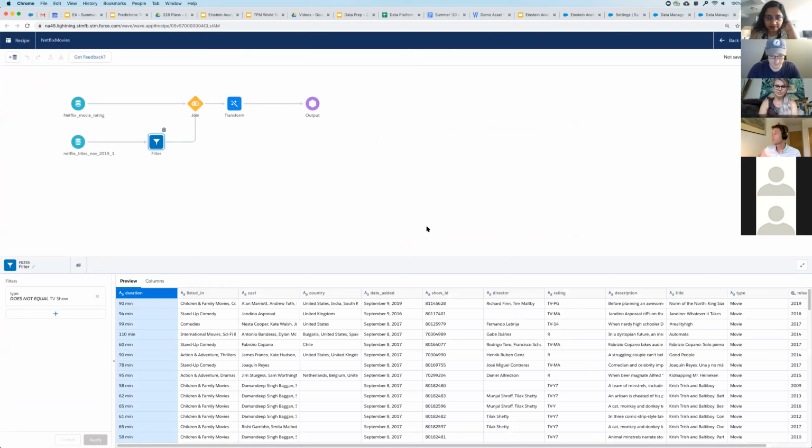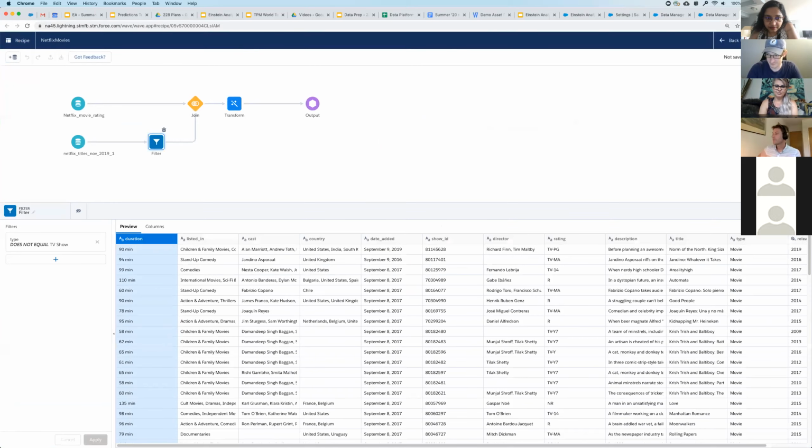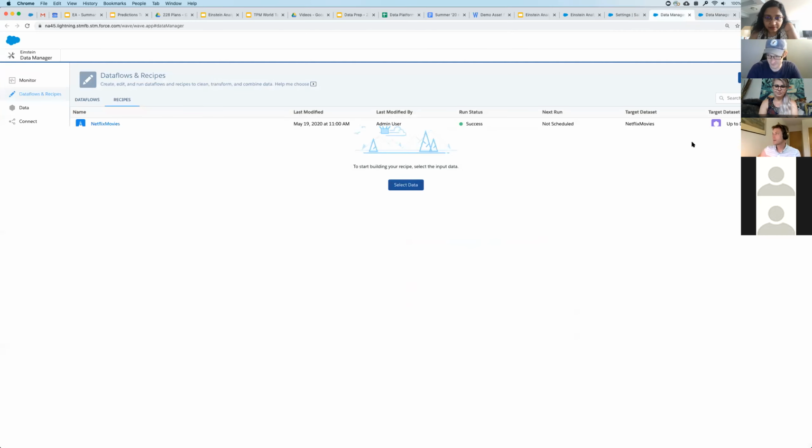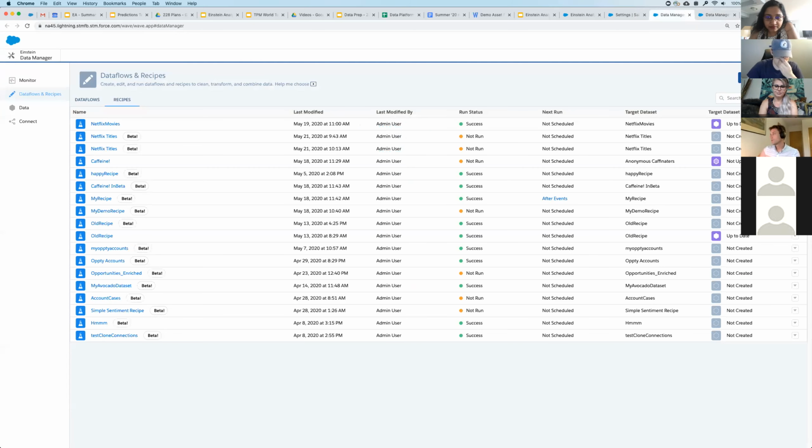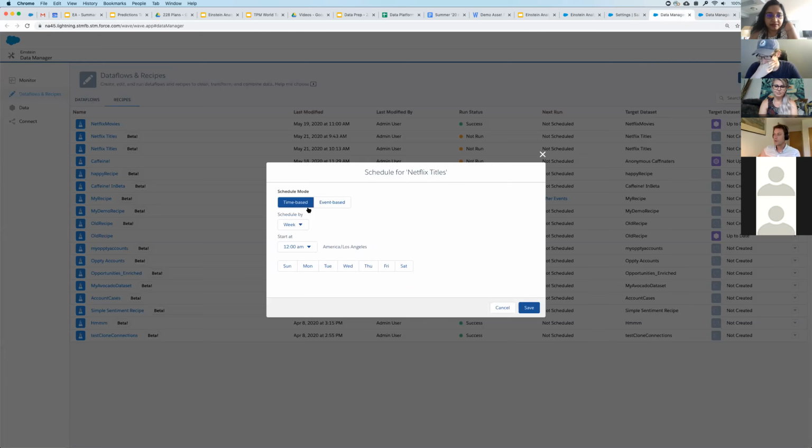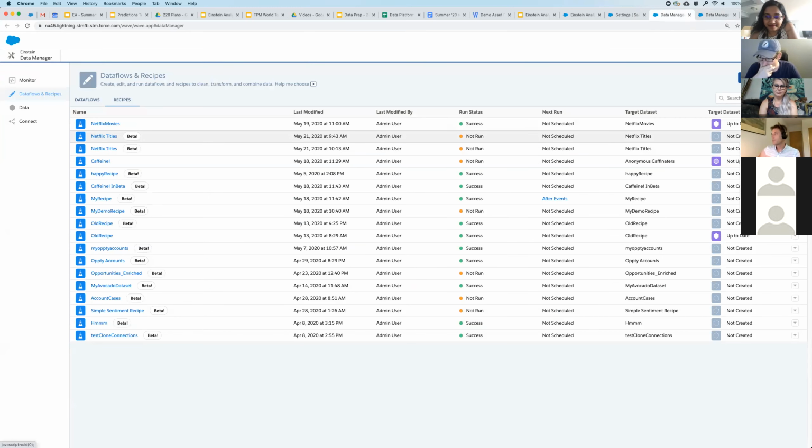However, once you save this and it runs, you have the full maturity of a GA product. So you can go ahead and schedule your next generation data prep recipe on a time-based schedule, or on event-based schedules as well. You can subscribe to notifications. You can even package up this recipe, so it's already packageable with change sets.